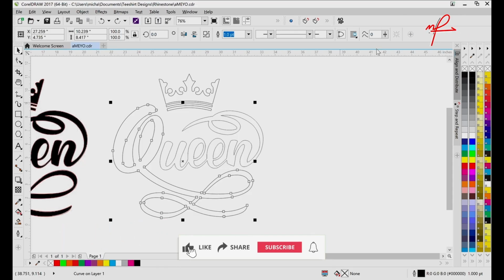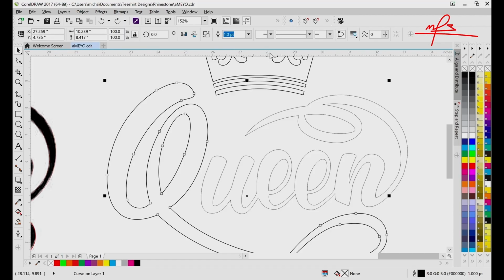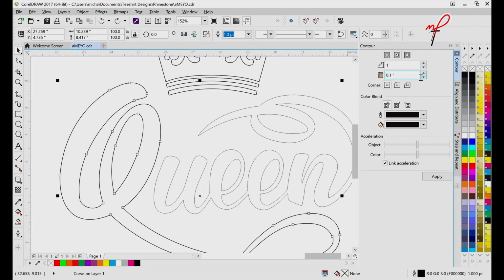Because sometimes that contour, especially when it comes to curves like this, it can be quite tricky. So the other technique that I use is what I call, we would remove circles on curves first. What we need is to create lines inside this. We could use contour. So where is contour? Let me just show you. So it's not like we can't use contour.